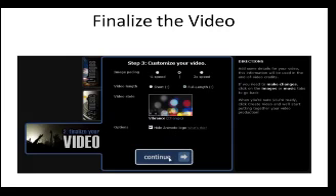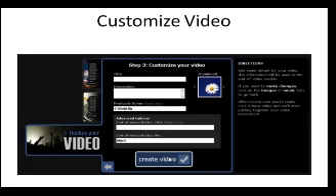So that's great. So I'm going to hit the continue button and then I'm going to customize my video. Now on this page, this is where you can give it a title, a description, producer name, and then at the bottom here where it says advanced options, this is actually only for the Pro account. This is the end of the video button title. So basically what that means is you can say click here to learn more, and when they click there, it'll take them to whatever URL you put here.